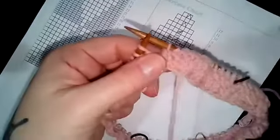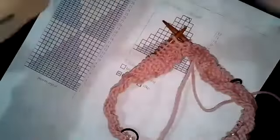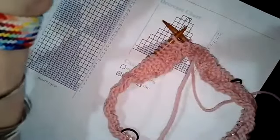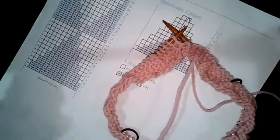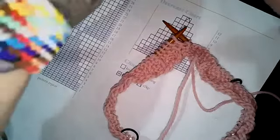Now it would be 8 inches away if I were at the very top of my hat, but I just want to demonstrate what it means to change to your double pointed needles. So I chose short ones because I was in the short needle bin. I could have chosen longer ones.